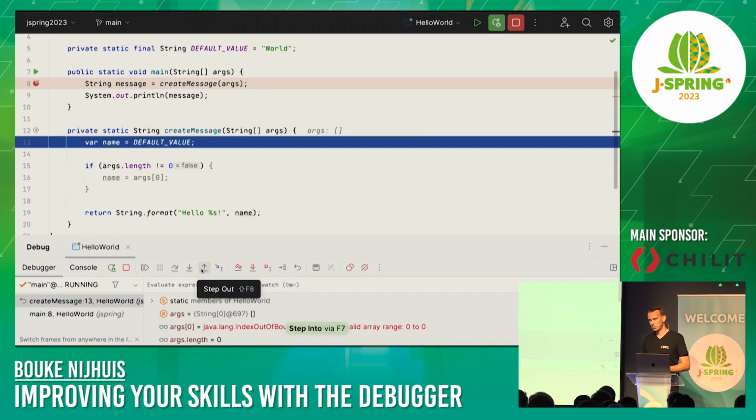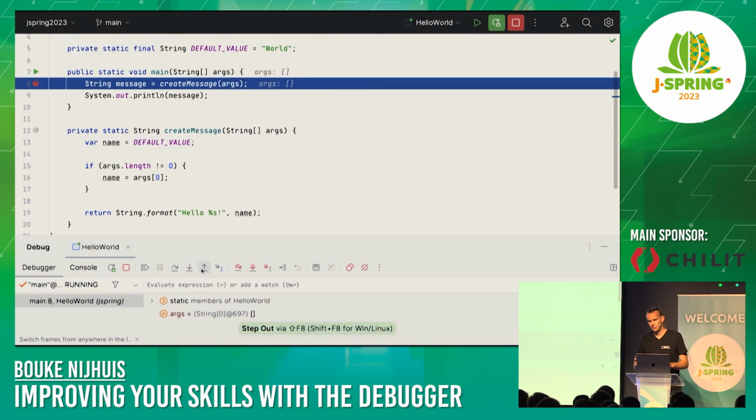Then we have step out, which is the opposite of step in. It will execute the method where it's currently in, and then go back to the caller of the method, and then pause over there. So the blue line will go back to line 8 if I click step out. There you go. Interesting thing, the blue line is currently at line 8, but now we're in a point of time in which we already executed the create message, while a minute ago, the blue line was also at line 8, but we were in a point of time before we called create message. More about this later. Just remember, the blue line isn't a specific indicator of where you are, it's more of an approximation.